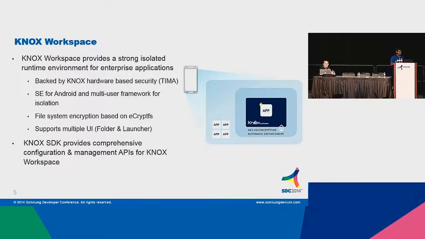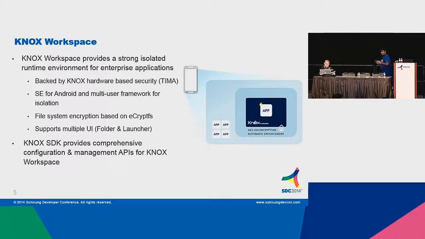One of the key features that we offer as part of the KNOX platform is the KNOX Workspace. Today a lot of folks carry two devices, one for work and one for personal use. The reason is that enterprises are concerned about running personal apps and corporate apps on the same device, which may lead to data leakage. As part of the KNOX platform, we provide KNOX Workspace, wherein we create a virtual runtime environment which has its own home screen, applications and widgets, so it feels like a separate virtual device running within the Samsung device.